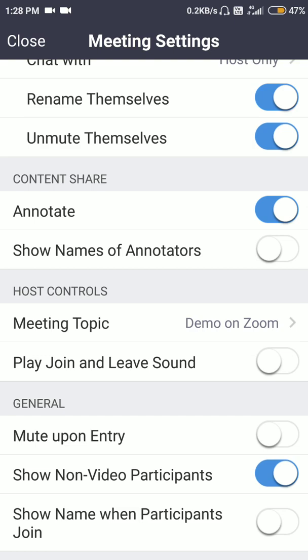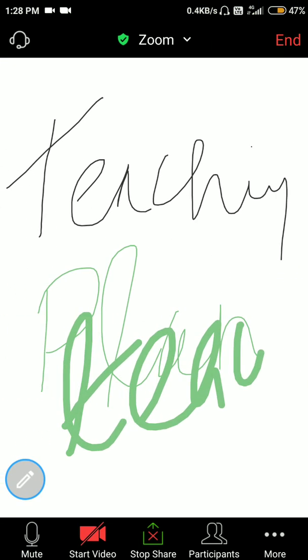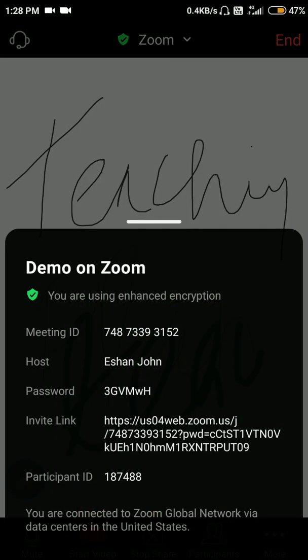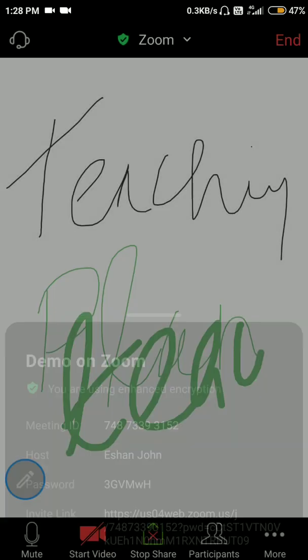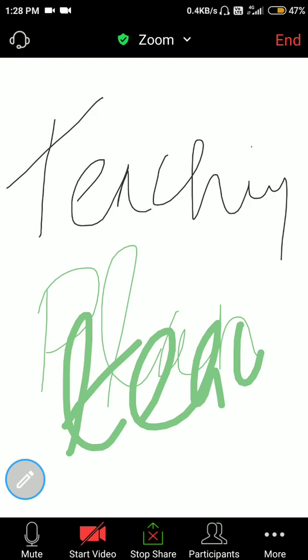When you start running your Zoom meetings, then you will get an idea how this works. So I come back here. Now on top, if you see, there's a Zoom. If you click on that center Zoom, you will have the details of your meeting, all the things that you want to see. You can share or tell others also.